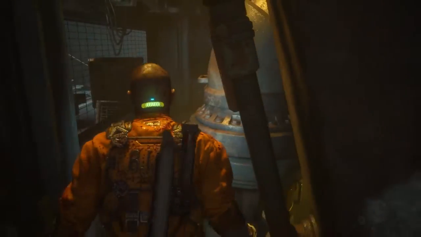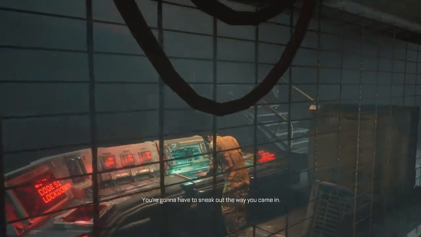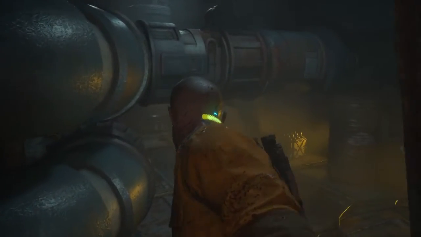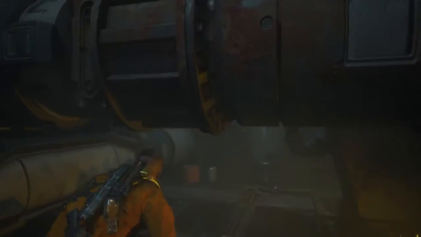Is that Elias? Alright, mate. Call in a tram now. You'll have to sneak out the way you came in. Look for a vent in the far corner. I don't want to go back to the vents. Can I live in here? Seems safe enough.